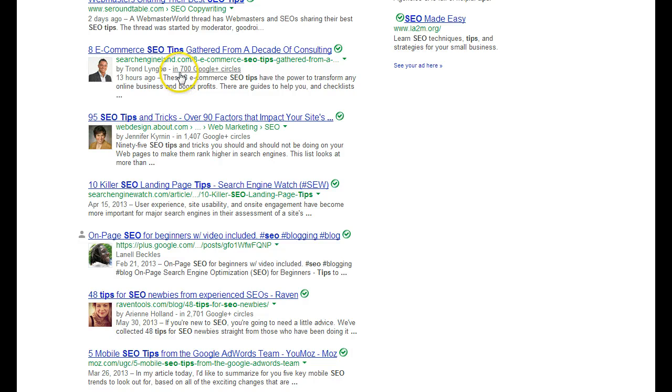This is a really powerful tool. The way Google Circles work is very similar to the number of Facebook likes to your fan page, the number of Twitter followers you have, and the number of subscribers to your YouTube channel. The higher the number you have, the more perceived value that your customers and your market are going to see you as an expert. So it is very, very powerful.